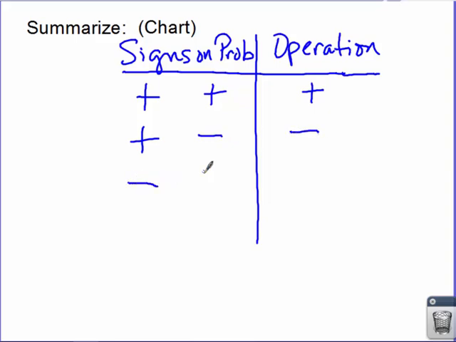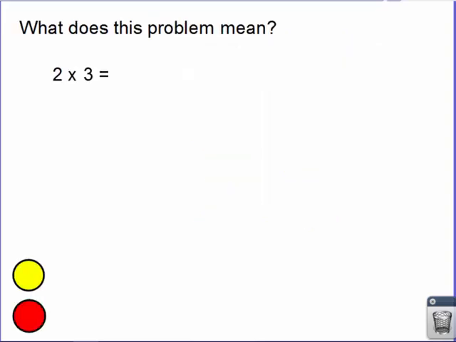What if the first one was negative and the second one was positive? Again, our signs are different, so we subtract our numbers. What if the first one was negative and the second one was negative? If our signs are alike, we add the numbers together and keep the sign of the problem. So that's what our addition rule said. We're going to revisit this in a few minutes when we deal with multiply and divide. So let's look at multiplication.